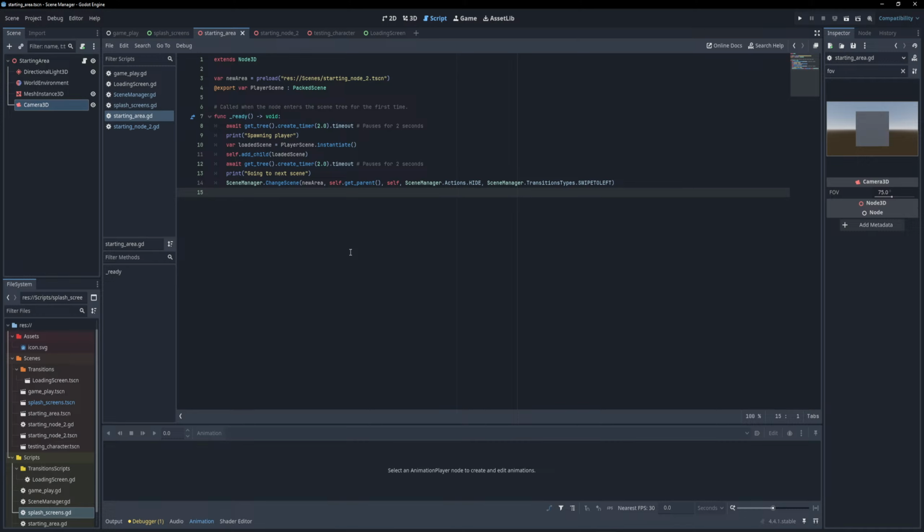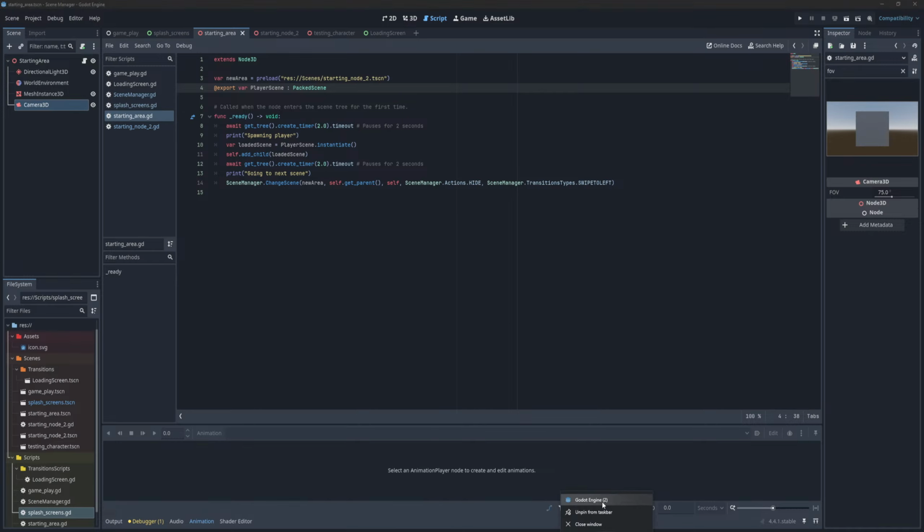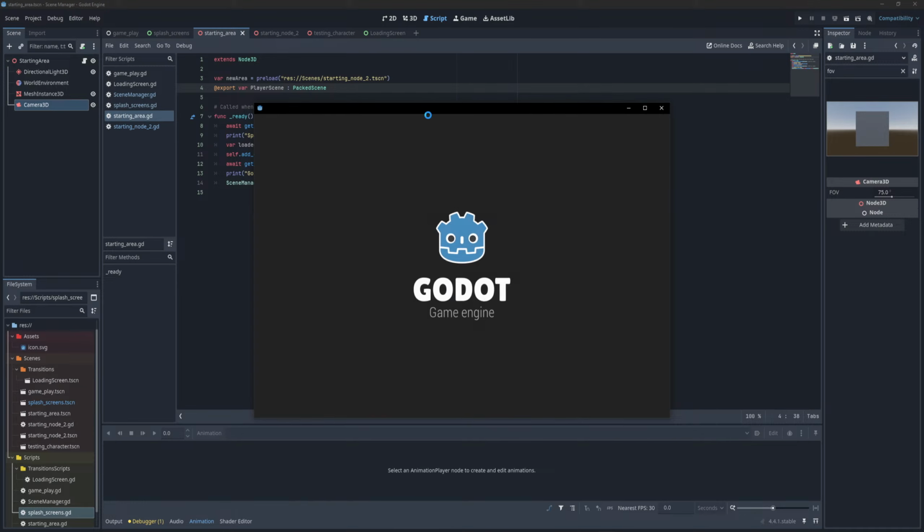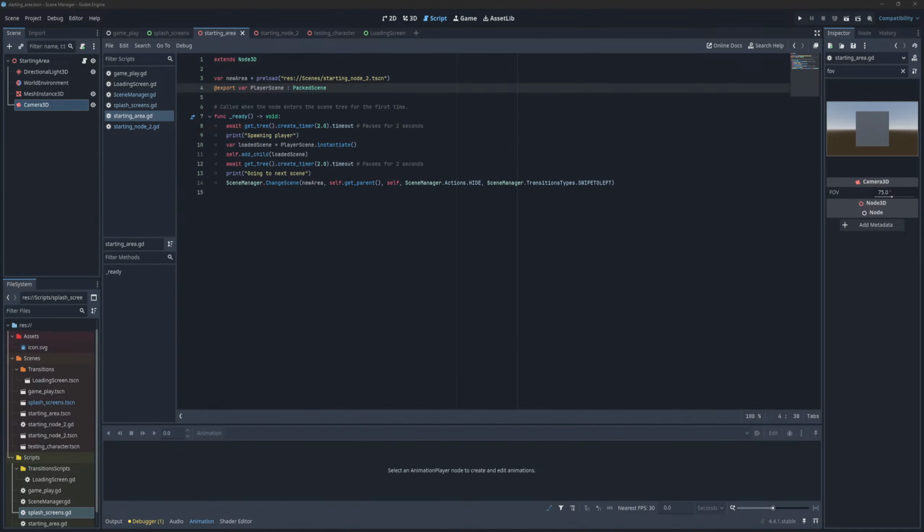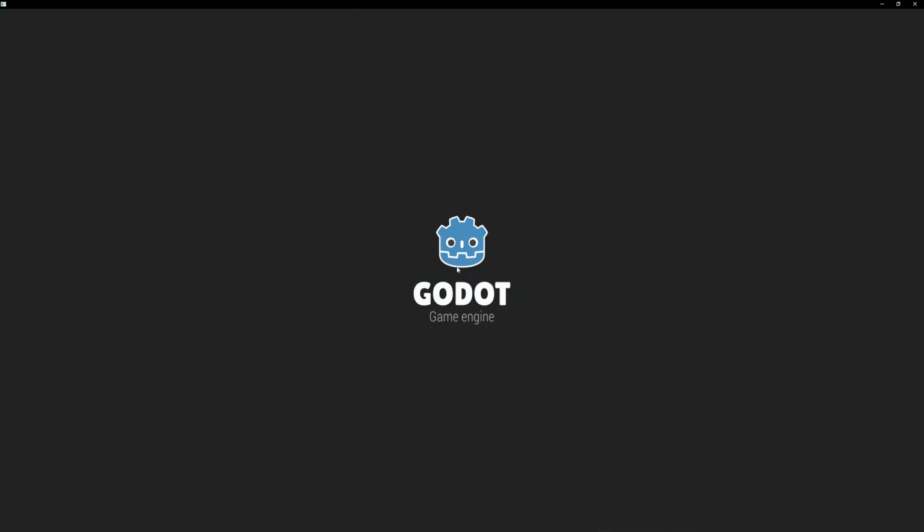So we're going to, let's see, for 3D we need a class area. Let's go look at how did I do this with my game.